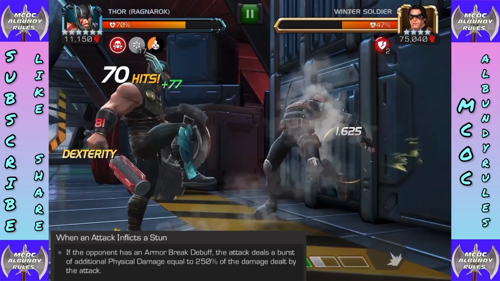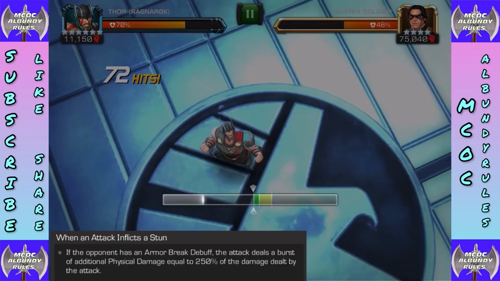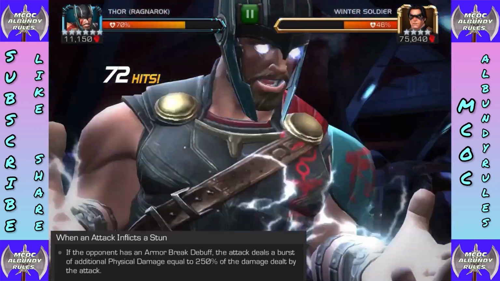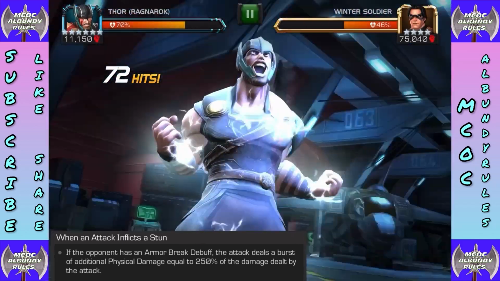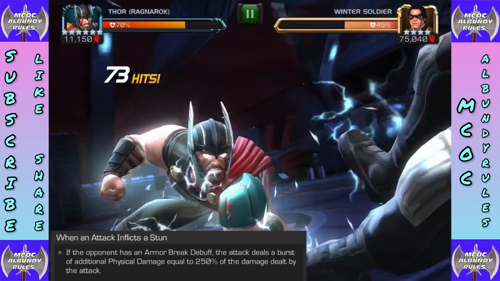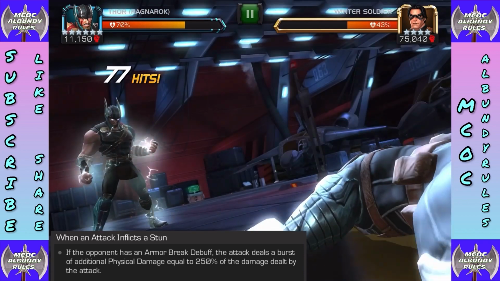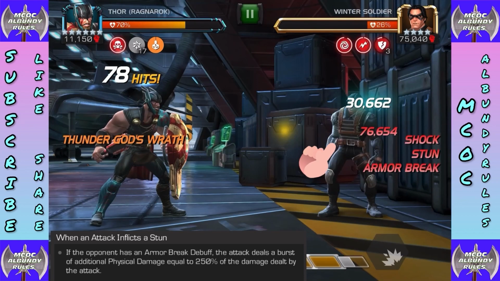It's hit and miss. Burst damage. When an attack inflicts a stun, if the opponent has an armor break debuff, the attack deals a burst of attack physical damage equal to 250% of the damage dealt by the attack. So this is going to chain into some stuff I'm going to show later. Basically, you want to get the shocks up, which is going to help you.